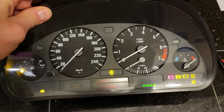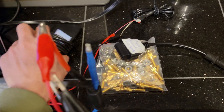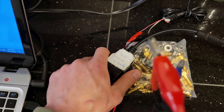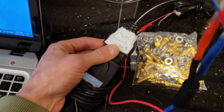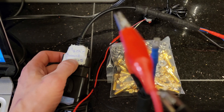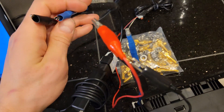Now I'm going to do one more test — I'm going to connect it to my computer. For that I have this cable and a BMW scanner adapter. I'm going to plug it into my laptop and connect them together. I used a little sticker to mark which pins to use. I have three alligator clips: the black one is for ground on pins 4 and 5, the K-line is on pins 7 and 8, and power is pin 16. I'm going to connect them all to the cluster now.